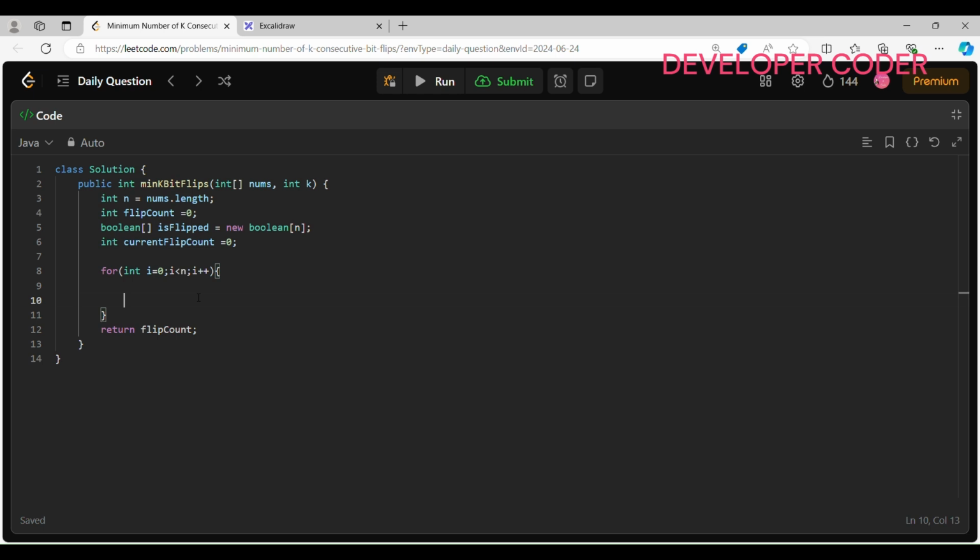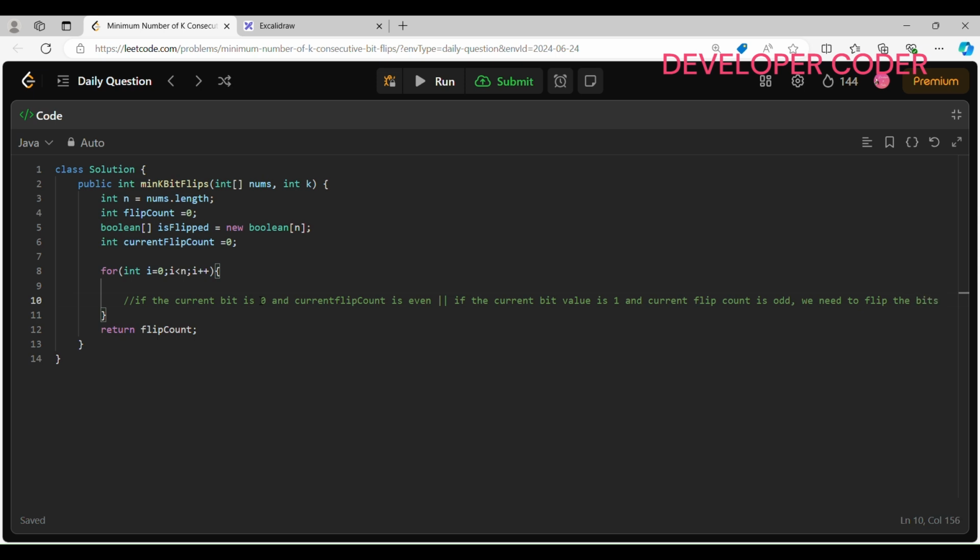So let me write it like this: if the current bit value is 0 and current flip count is even, or if the current bit value is 1 and current flip count is odd, we need to flip the bits.